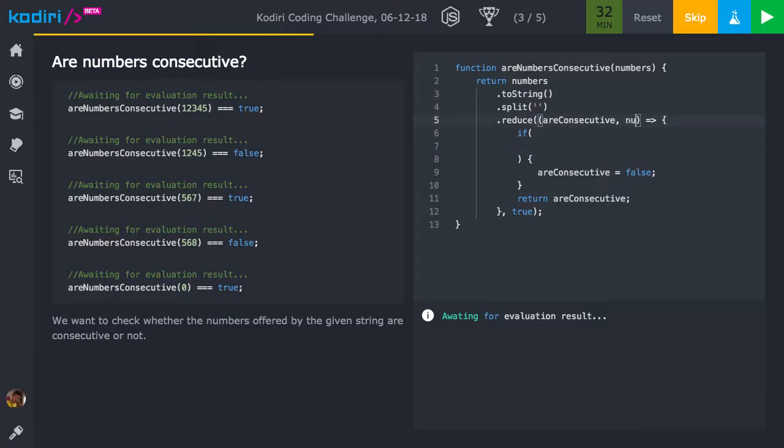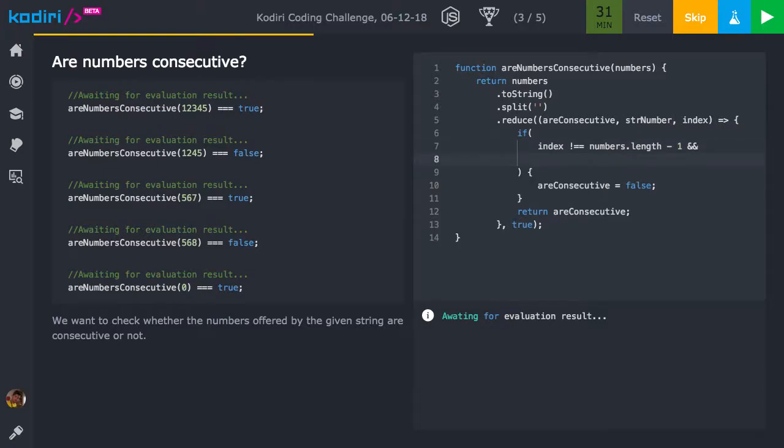Can we call it a string number? As a string, right? We need to compare, so careful with that. So, conditions. Should we go for the end of the array? Correct. I like that, Eugene. How do we check if we are at the end of the array? Index. Thank you, Marta. We got index. So then what? If index is not equal to numbers dot length minus 1. Okay, let's leave it there.